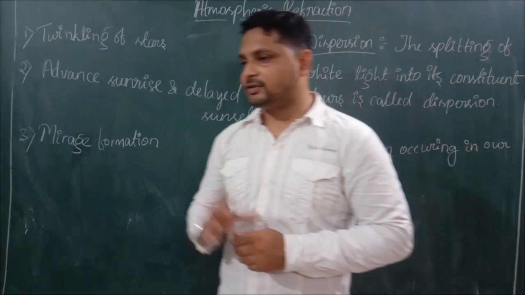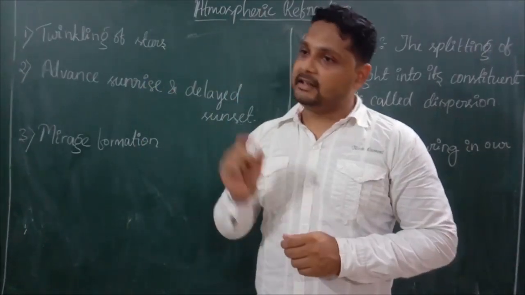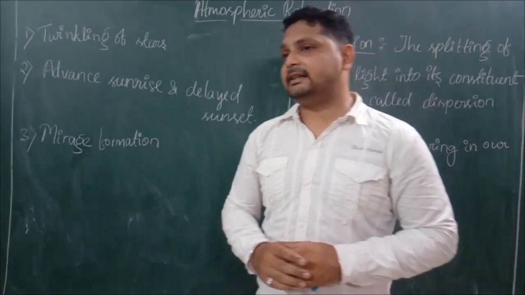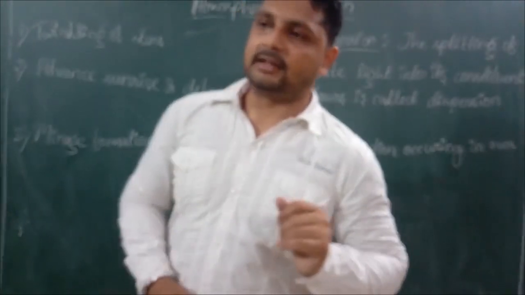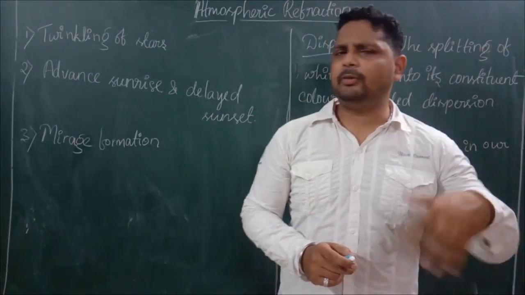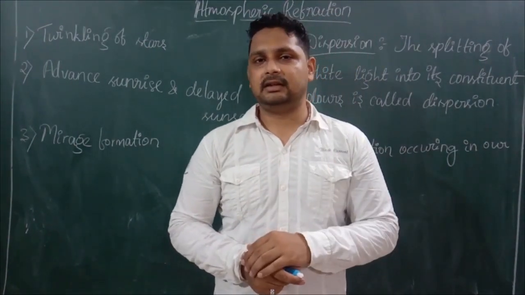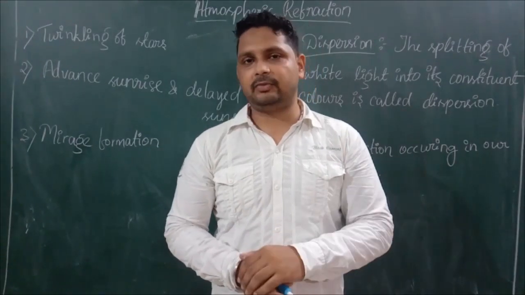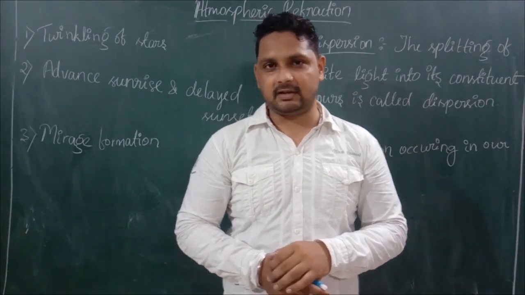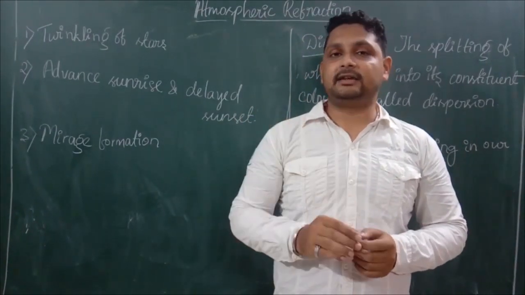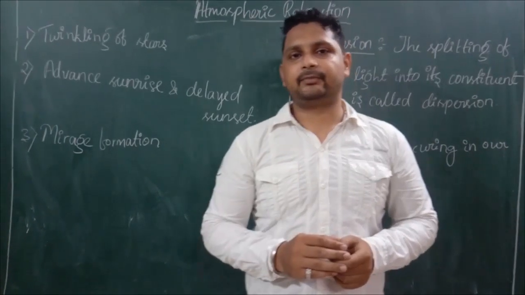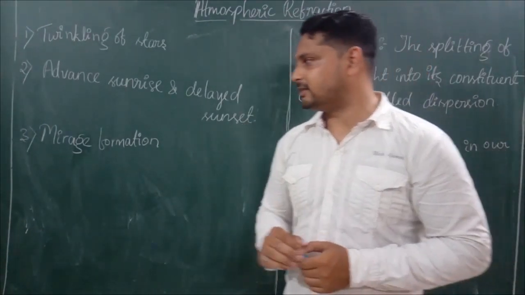At night, if you see the night sky, you can see stars twinkling. This occurs due to atmospheric refraction. Then advanced sunrise and delayed sunset. Let me ask you, how many of you have seen a sunrise? Most of you might have seen a sunset, but how many of you have seen the sunrise? I guess some of you must have. But what if I tell you that what you saw wasn't the actual sunrise, or that the sunset you have seen is not the actual one, rather a late one? This we will study again.